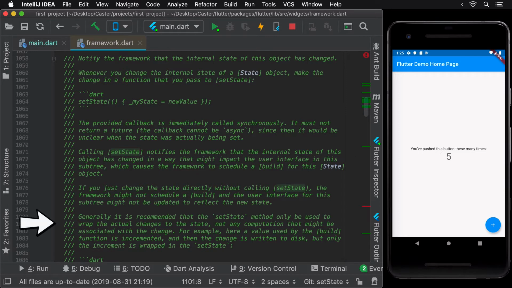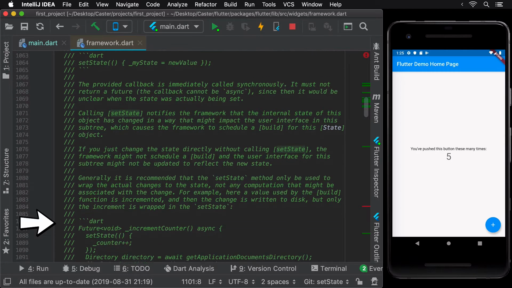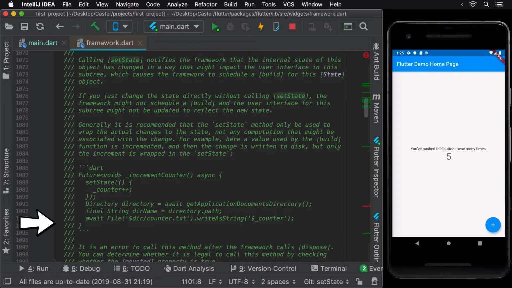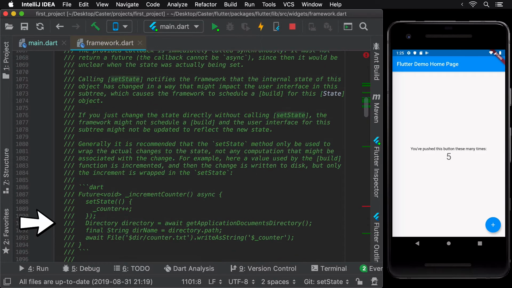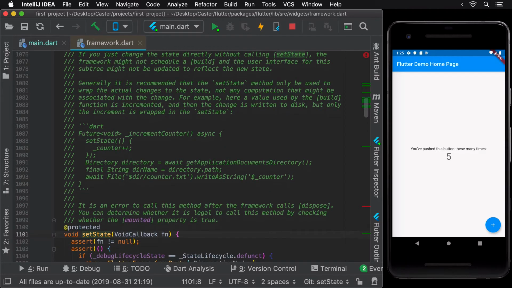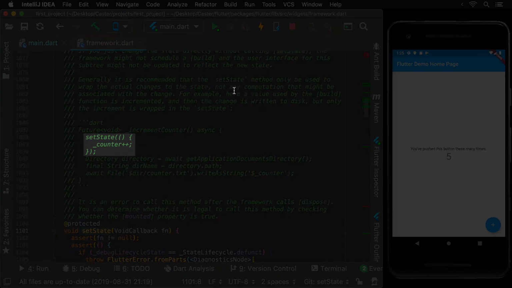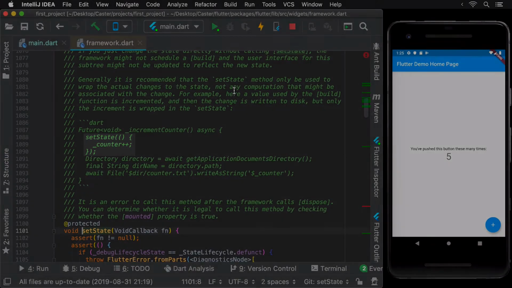Generally, it is recommended that the setState method only be used to wrap the actual changes to the state, not any computation that might be associated with the change. For example, here a value used by the build function is incremented and then the change is written to the disk, but only the increment is wrapped in setState.